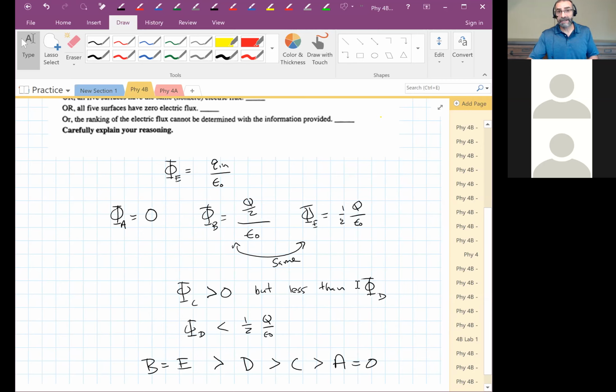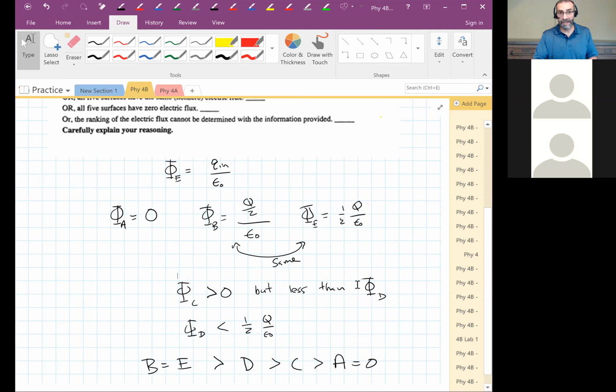Anyway, it's a good idea to understand flux a little bit, not for the sake of flux. Once you get out of physics 4B, you're not going to be asked about flux, but you're going to be asked about electric fields. And it's a technique we use that makes it much easier to find electric fields for certain symmetries, right? Spherical, cylindrical, infinite sheets. So we'll do some more after our break. We'll do infinite sheets, but the important thing is being able to use it in Gauss's law, right? That's why flux is important.